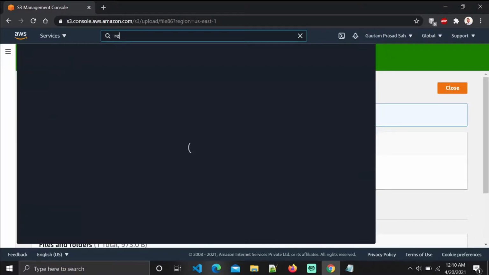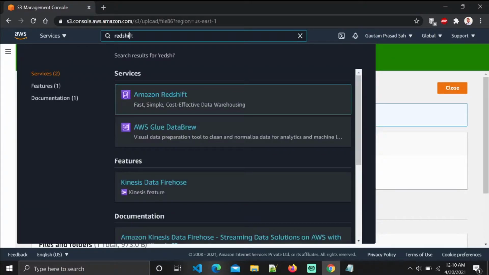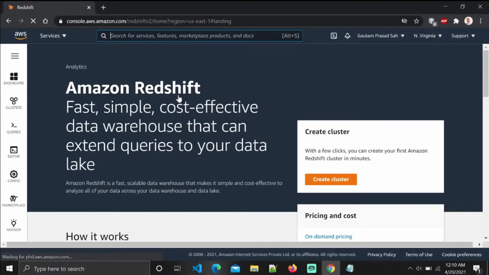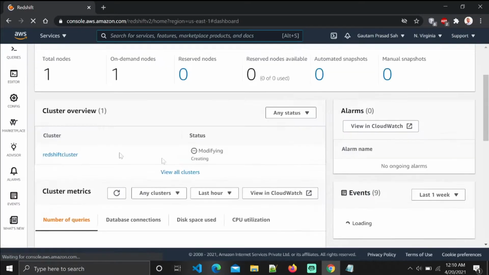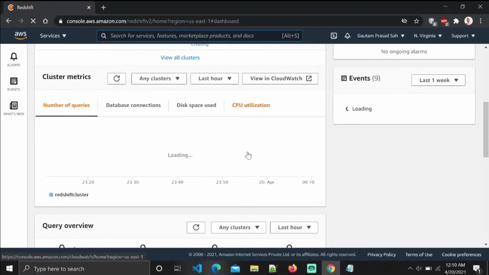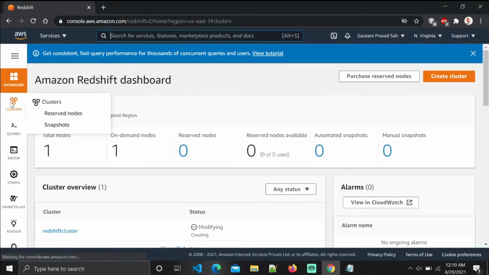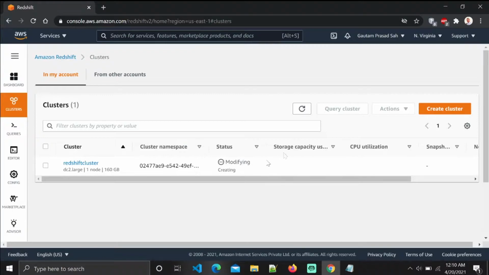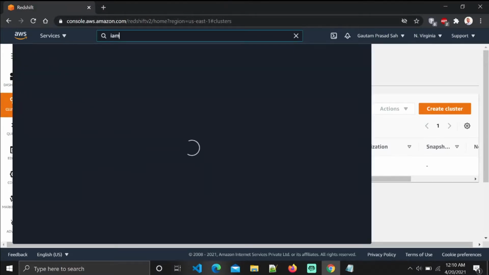Let's go to Redshift. Cluster. The cluster is not available yet, so wait.